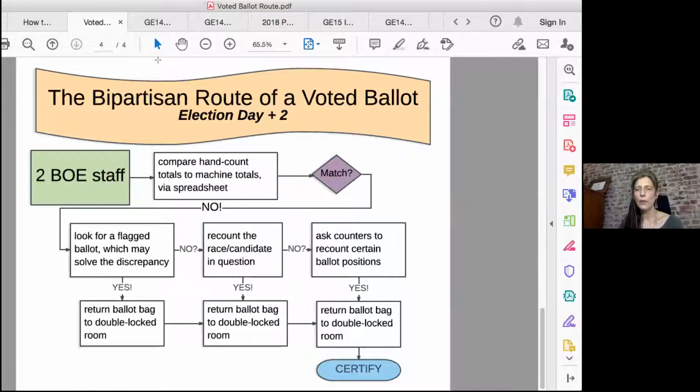And in general, you never, in all the years you did this, found any major discrepancies between the machine count and your hand count. Is that correct? We didn't. We found little ones here and there, which might make some people think, oh, it's not that important. Well, let me tell you, in the local races, there are so many close races. I mean, there are races that are tied. There are races that are won by one or two or three or five, and there are a lot of them. So it makes a difference.